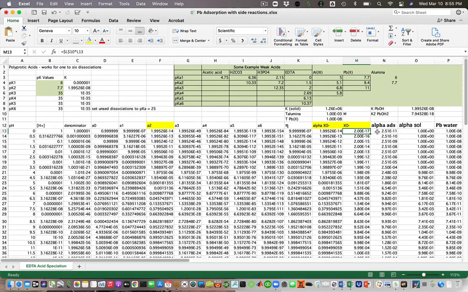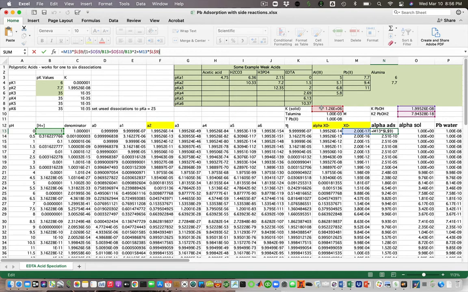The next phase was to calculate the fraction of lead that's absorbed compared to the total amount of lead in the system. I'm going to refer you to the algebra that we did in class, but let's recognize that in that ratio, the numerator is the amount of lead absorbed, and the denominator is all of the forms of lead. So let's see what I've got here. In the numerator, I've got M13. M13 is the XO concentration times L$9. L$9 is the equilibrium constant for lead binding with XO.